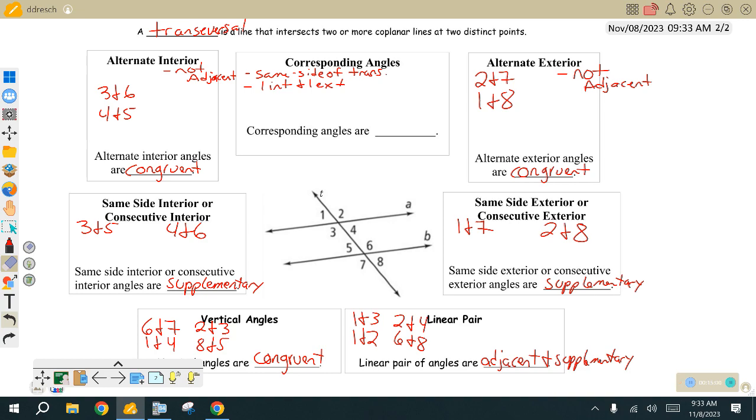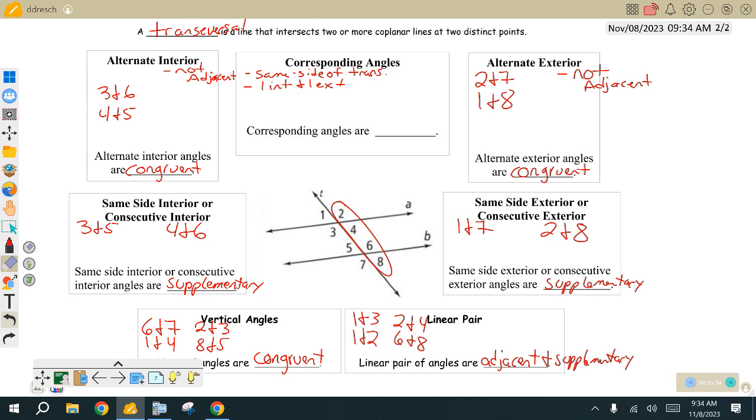And when you throw that in there, and we've said we've already taken care of adjacents because linear pairs we've taken care of, that kind of already throws in there. So with that in mind, Carter, can you give me an example of correspondence? 2 and 6. There we go. Okay. So with that description, same relative position, same side of the transversal, one interior and exterior. We're not throwing in adjacents because we've taken care of adjacents down here. What that leads us to then is same side of the transversals, one interior, one exterior.